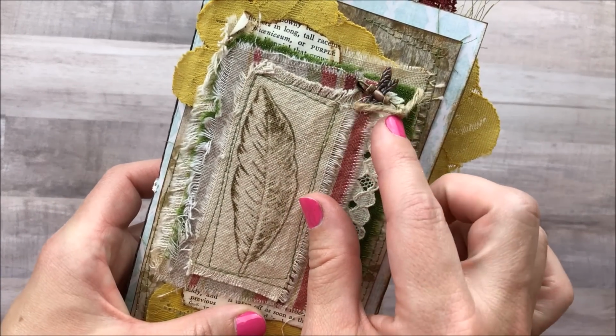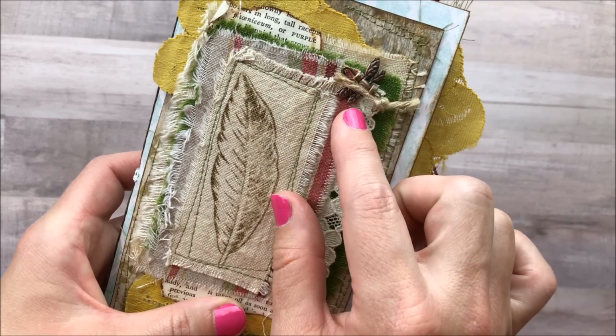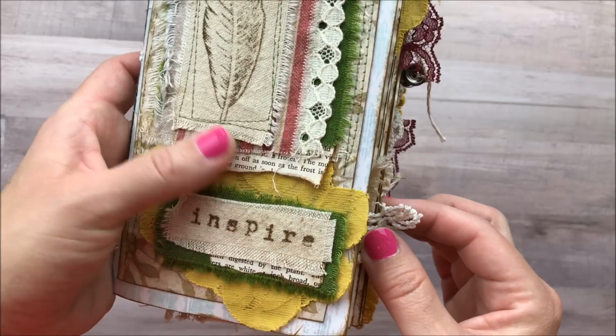There's also a little garment pin here with more of those dragon wings, little piece of twine.